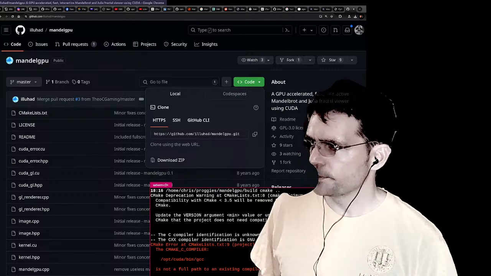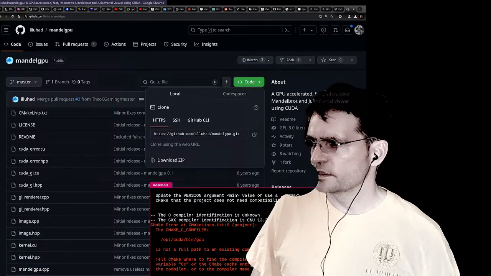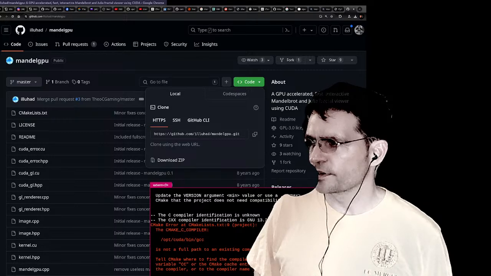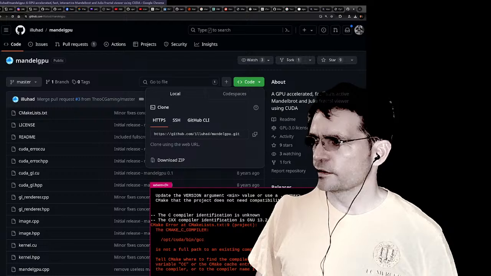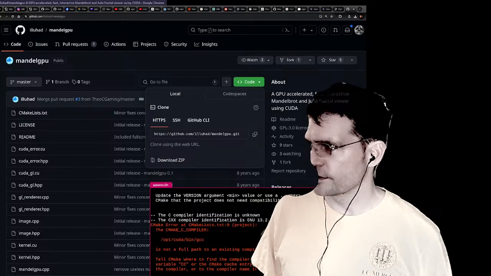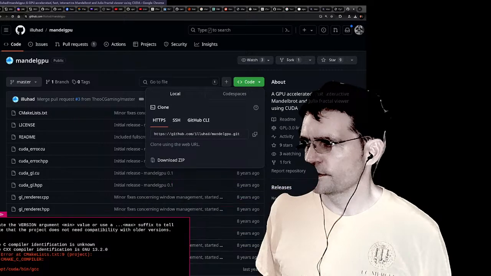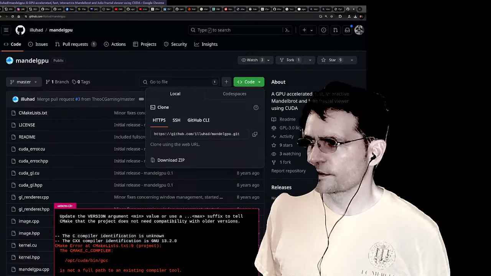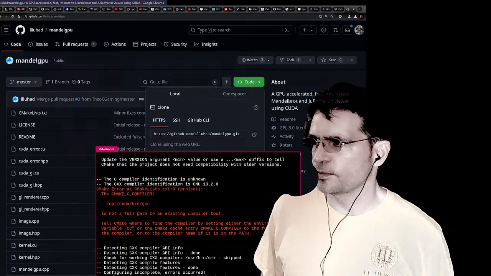Oh, I was looking for opt CUDA bins. That is not where my CUDA is at. I don't think I've got anything in opt there. I think I have a CUDA bin GPU. Locate CUDA, grep bin, grep GCC. I think that exists, but I don't think it's in opt. I think that's a very old school way of doing things. So let me just let that thing do its, oh my god, it didn't work.